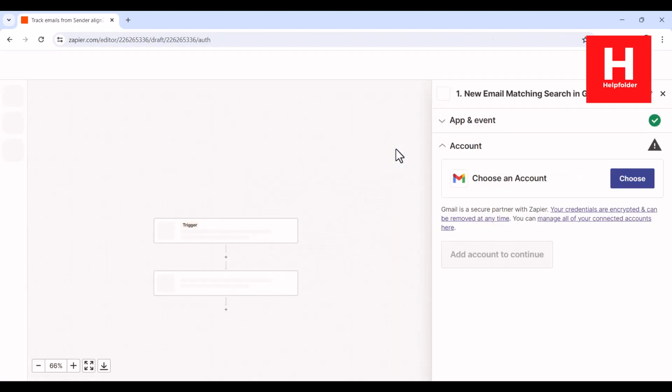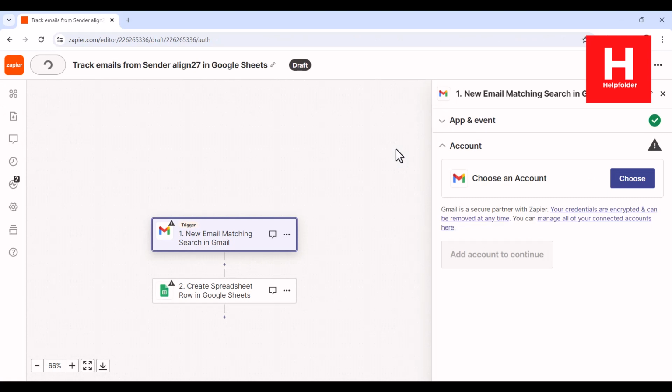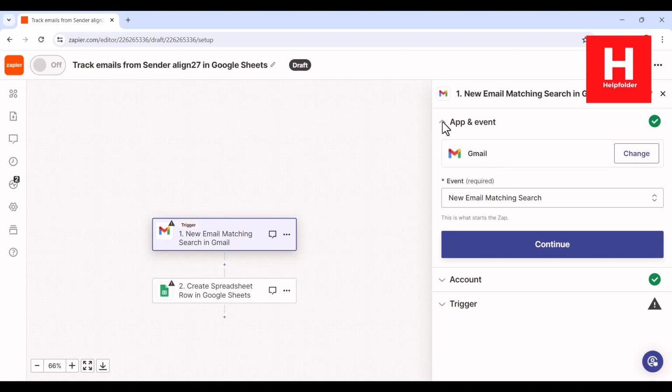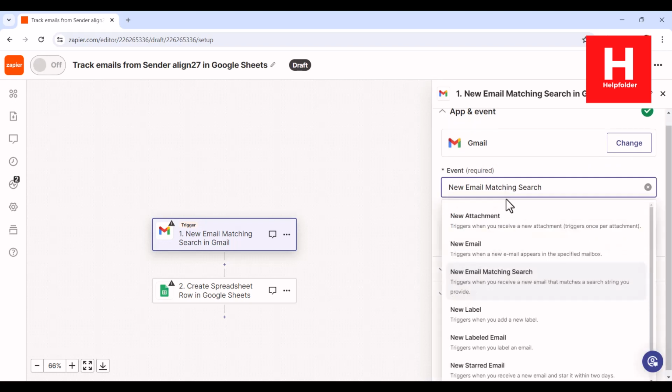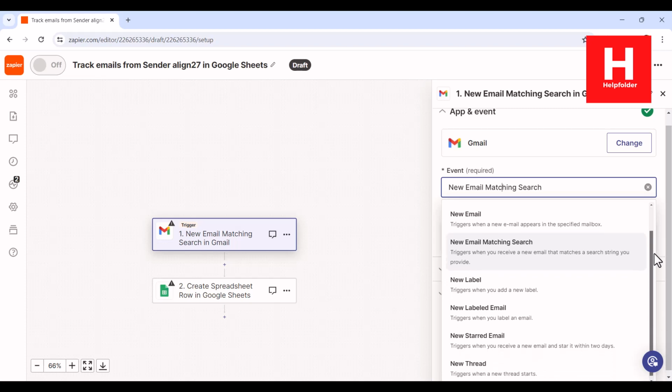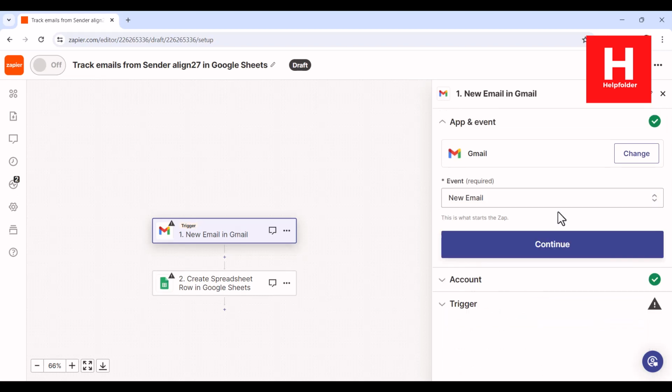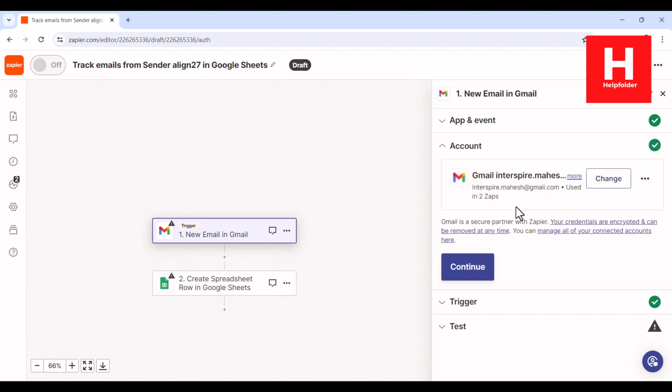It will show you the trigger and event there, right? So app event, right? Here I can change the event to, let's see, new email, right? And I will continue this.